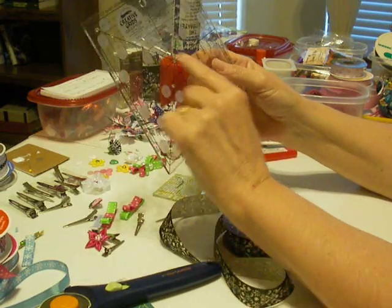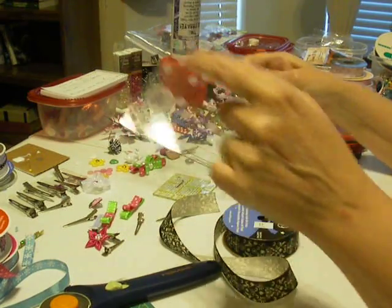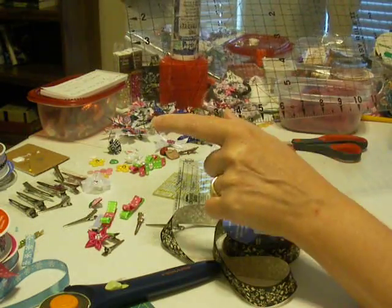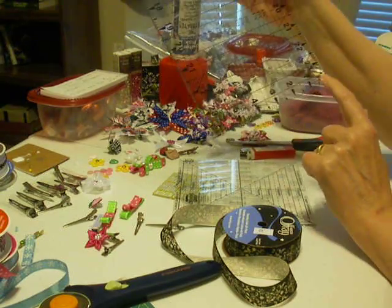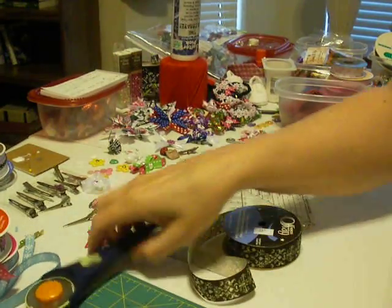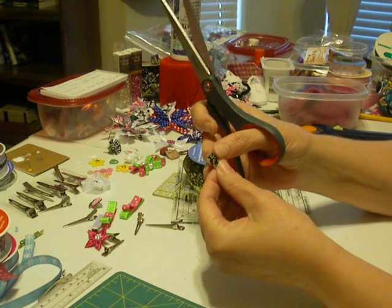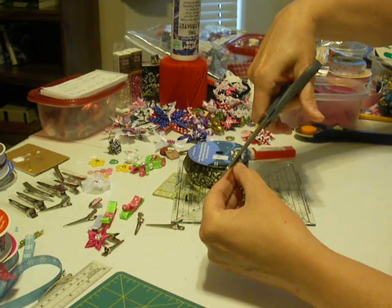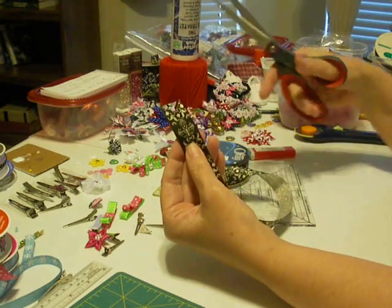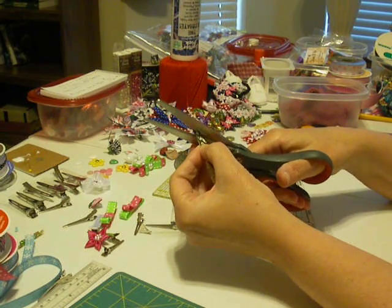If you have one of these, the same thing. This is a fussy cut ruler, and this is the 45-degree angle here. And then if you've got these big rulers, you also get your 45-degree. It actually tells you it's a 45-degree angle. And this one here will also give you a 60-degree angle. The 60-degree angle is too sharp. I don't like using it, so I only use the 45-degree angle on there. But if you're not particular, you can just fold this in half and make a snip, and you'll have your cut. It's not even. See, this side and this side do not match. So you can try it again and hope for better luck next time.